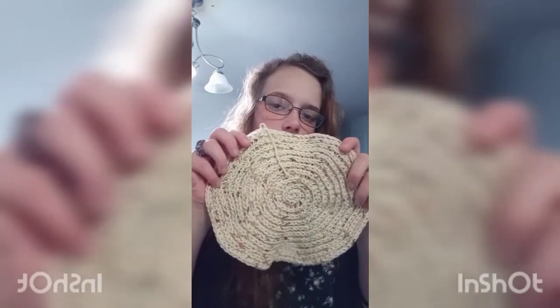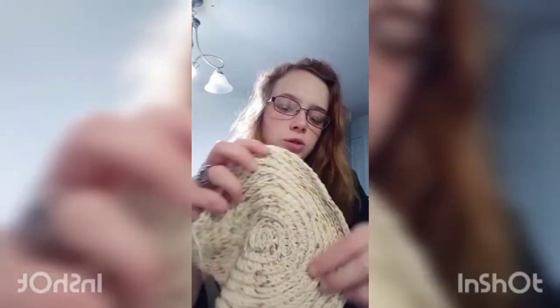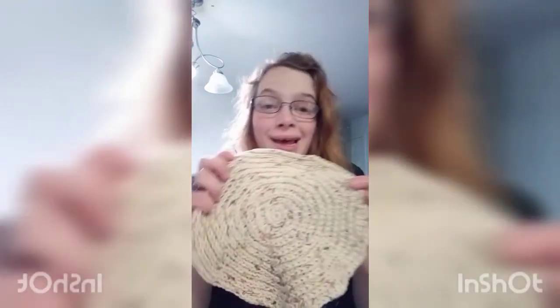My name is Marissa, and today I am going to show you how to make this spiral washcloth. If you look in the center, see how it starts here, and it just spirals out. This is a round washcloth, and I'm sure if you did your stitch count and stuff, you could turn it into a square one if you prefer square washcloths. I honestly don't care. But I used 100% cotton.